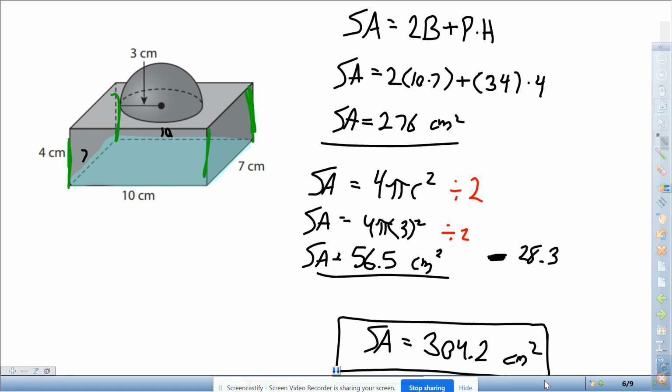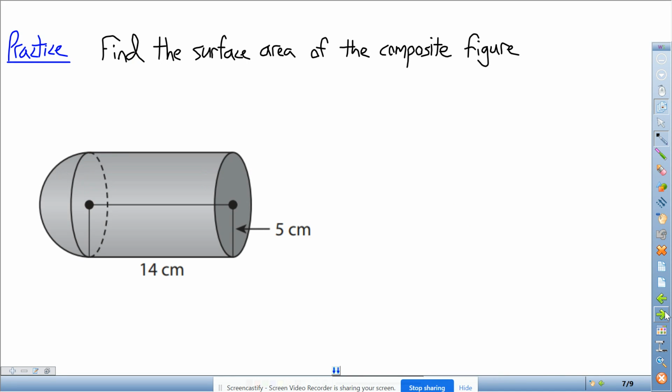And again, that's the tough problem. You wouldn't necessarily get this on a test, but I just wanted you guys to understand that the circle there, even though it's part of the surface area of the hemisphere, is actually not part of the surface area of our entire shape right here. If we were to cover this in wrapping paper, we wouldn't have to worry about that. Cool. So I'm going to have you try one of these on your own.